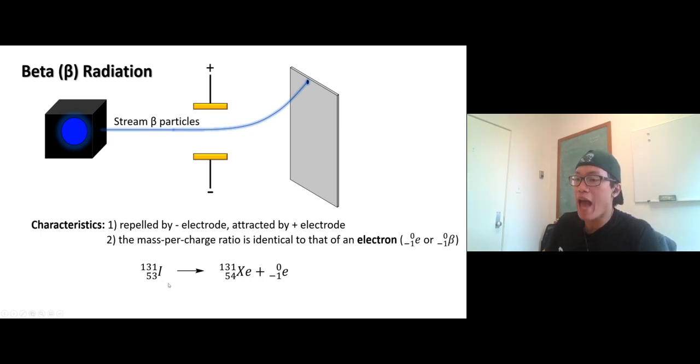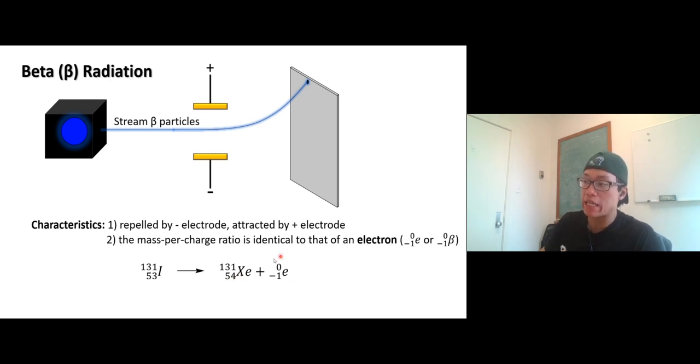What actually happens in beta radiation is that a neutron spontaneously decays. We lose 1 neutron, but this neutron turns into 1 proton and 1 electron. That's why you get 1 electron right there. Here's how this works. Look at the math. The iodine loses a neutron, so the mass number is supposed to go from 131 down to 130, right? But this neutron turned into another proton, so the mass number stays the same. Lose 1 neutron, gain 1 proton, so it stays the same. But the atomic number 53 goes up to 54. So we have one more proton and release an electron.